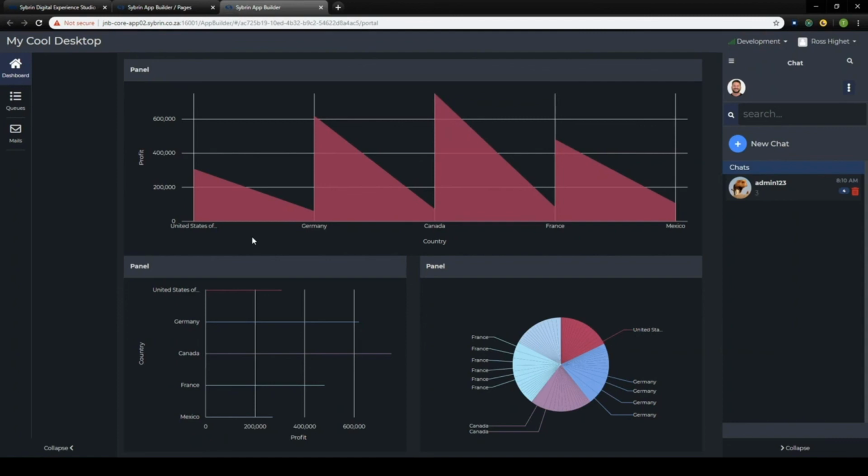So I may log in as a front-end teller. I may have set up a desktop specifically for front-end tellers, and when I log in as that teller, it's automatically going to direct me to that specific desktop. So within a solution, I could have a front-end teller and I could have a back office solution. I could have a group of users specific to back office, and when they log in, they're going to be directed towards the back-end solution.